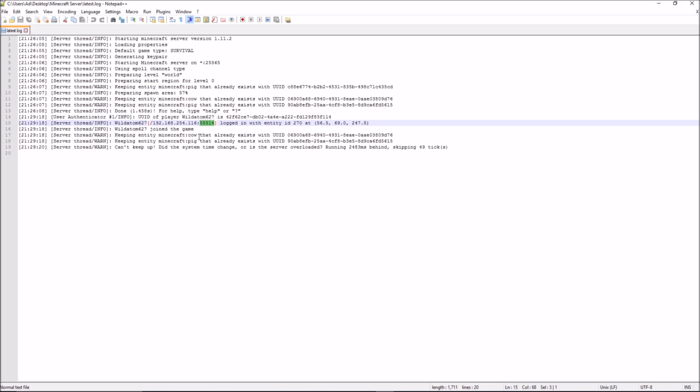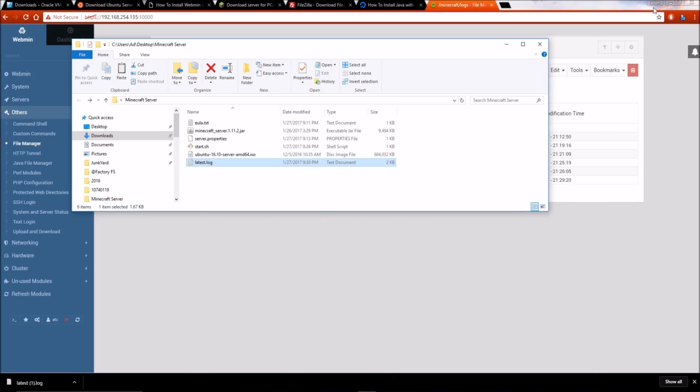Now, this is an error message you'll see a lot: "Can't keep up." Ignore it. If you start having a lot of lagging problems, basically it's telling you, hey, your server's too slow, or there's something wrong with it possibly. It's nothing major, but it's a good tool to troubleshoot with, so you can launch it from PuTTY and watch it. As you have more people log in, you can watch them log in, and all of a sudden say, oh, my server's probably too slow, or I didn't set it up right, or I need to tweak it. So that is it. So there's your Minecraft server.